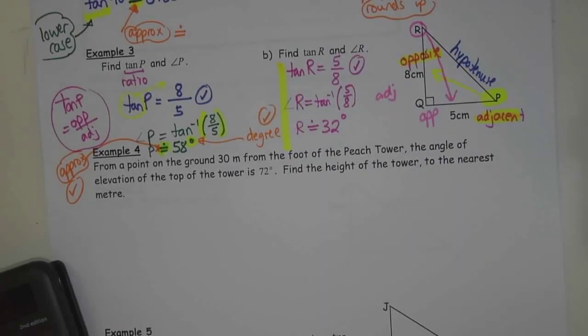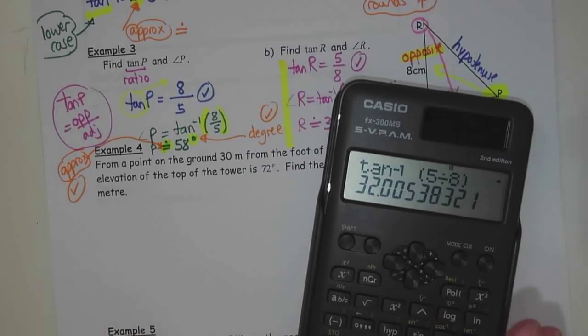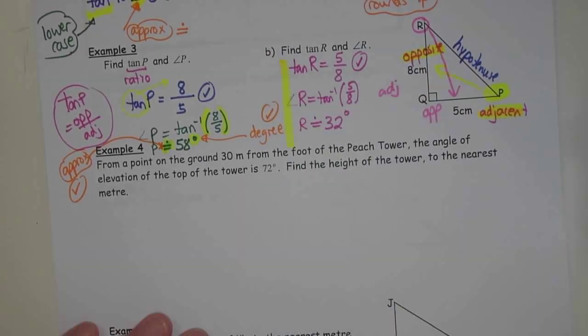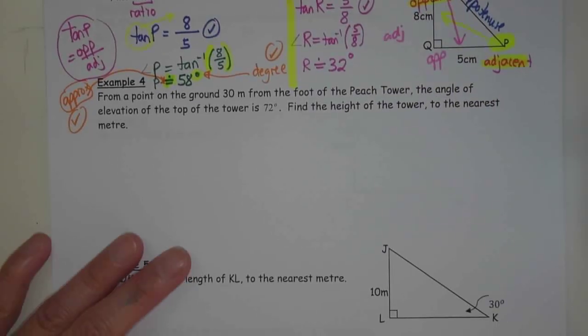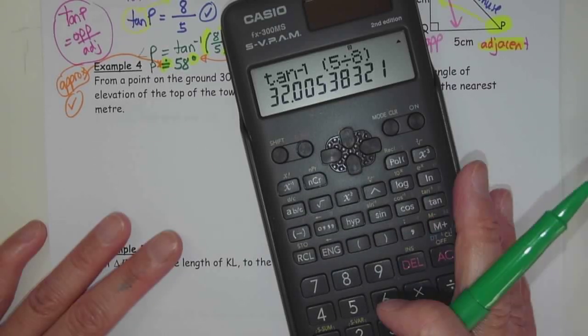So we're getting used to that. What you're doing is getting used to the fact that your calculator's been programmed in with these ratios. That's why it's so fancy, because it's a scientific calculator. Now you're starting to know what some of these buttons are. That's tan, the tan ratio.